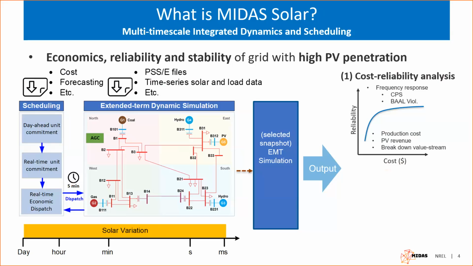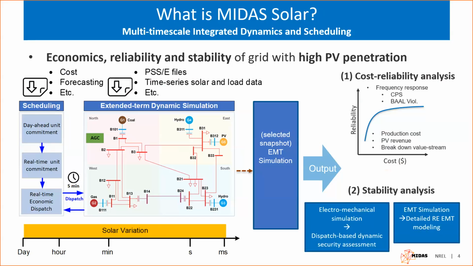Second, this framework can give us a more delicate analysis for stability, which is beyond the traditional stability analysis. I won't talk too much about that, but here I just want to mention we use a machine learning method and selected scenarios for the EMT simulation. So this framework includes many aspects of grid operation. Someone may think this is just another co-simulation tool, but most importantly, we found that when we're studying the grid with extremely high renewables, we need to change the mindset. We need to revisit the power system operation problems, not only from the different time scales separately, but also consider it from a multi-time scale as a whole. So it needs the delicate analysis.